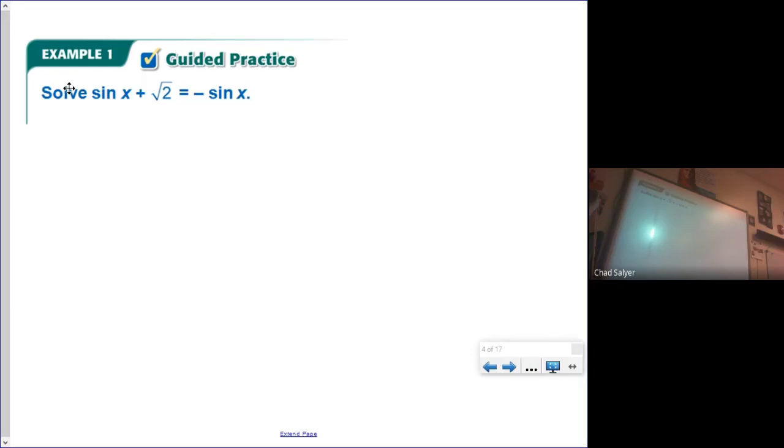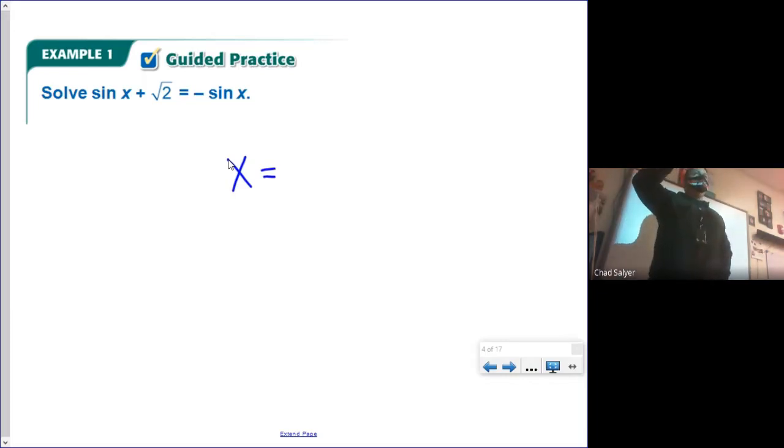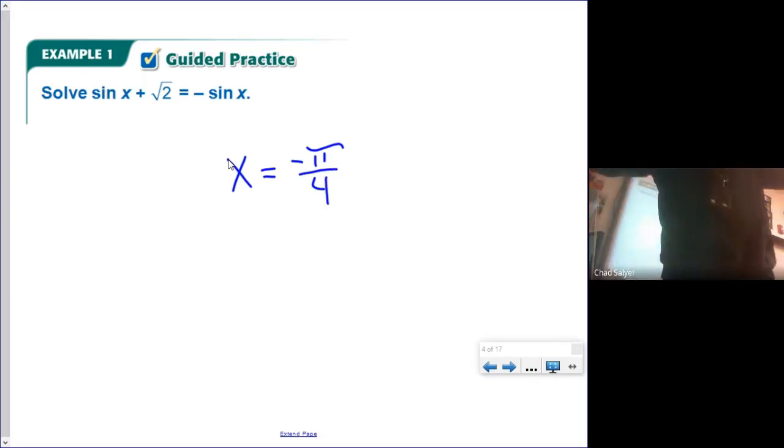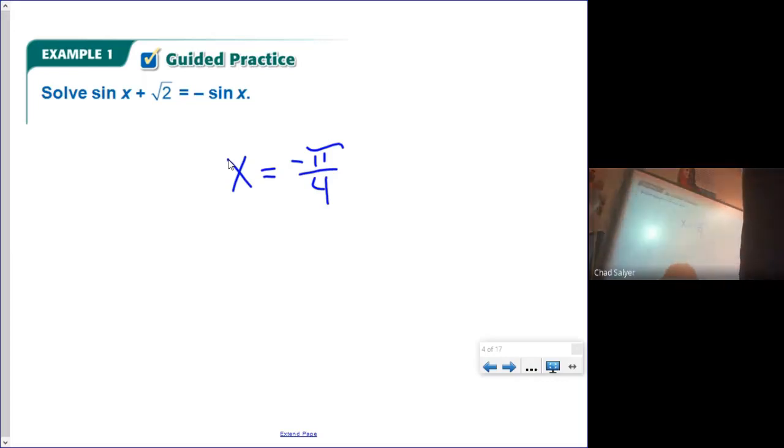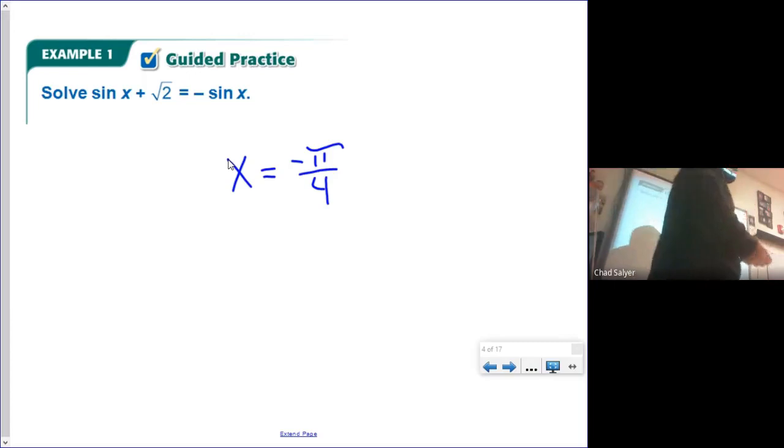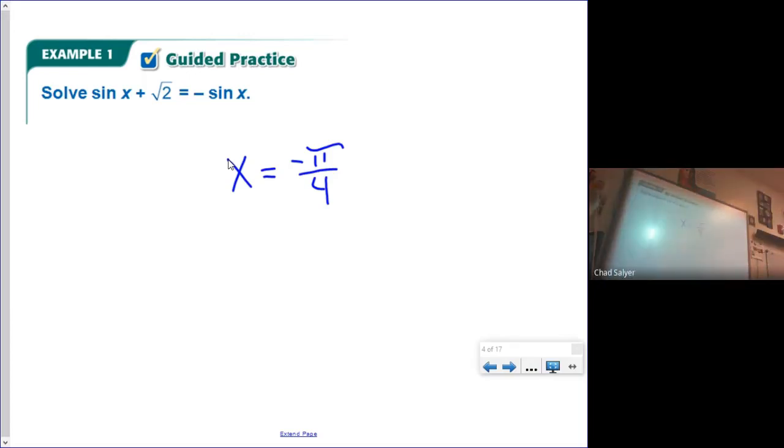Okay, so Colin, tell me what you got here. X equals what? 3 pi over 4. So that's one way to say it, but typically when we talk about the sine inverse, we use a negative. So what you said was correct, but negative pi over 4 is also a solution. So excellent job. And the reason why is because you're going to get sine of x equals negative radical 2 over 2, and that has a solution both in Q3 and Q4.